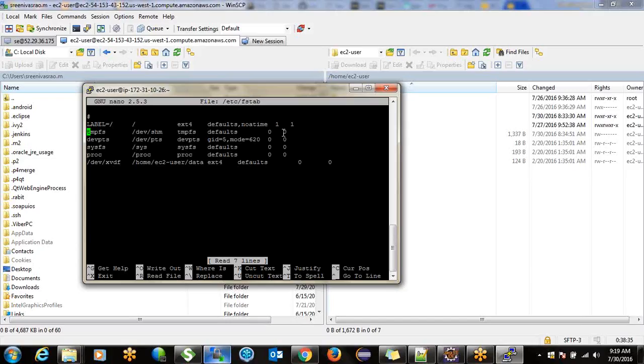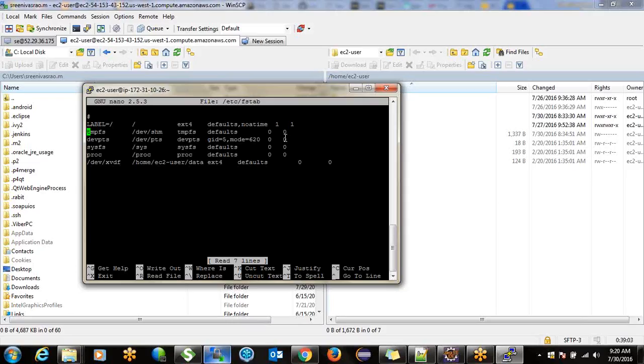If you don't know what number to put, you can put 0 or 2. 0 means it will not be considered. If we set the pass parameter to 0, we do not check the file system consistency on that device; it will automatically ignore that device.